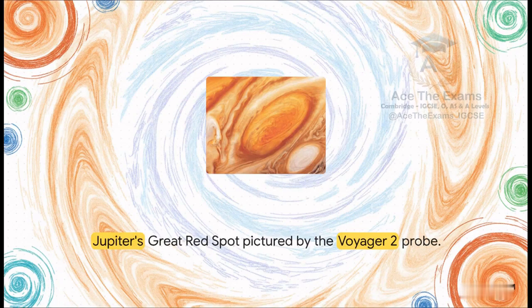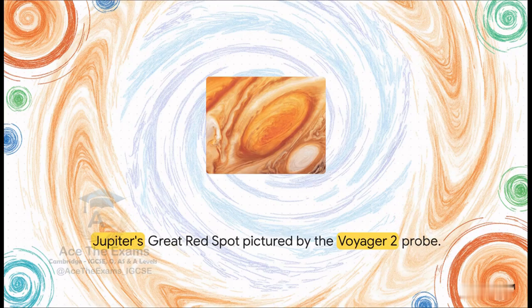Just look at the sheer scale of these outer planets. What you're seeing here is Jupiter, by far the largest planet we've got. See that massive swirling storm? That's the Great Red Spot. It is so enormous and resilient that it has literally been raging and visible from Earth for over 200 years. Jupiter's incredible gravity allows it to hold on to this turbulent, thick atmosphere of hydrogen, helium, ammonia, and methane.